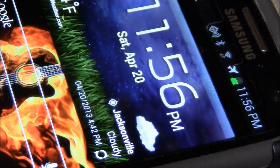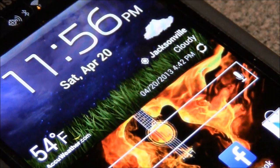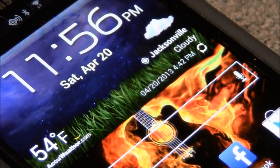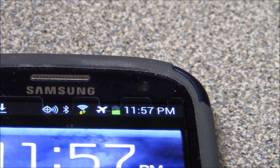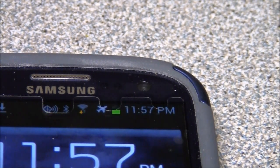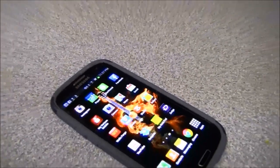I love being able to pick up my phone and check the weather, because here in Florida you never know if it's going to rain or be sunny — it could look like 95 degrees and end up cold and raining. My battery life is around 30% and I've been using this phone all day, texting and going online. So to the people who say Android eats a lot of battery, the Samsung Galaxy S3 performs very well.